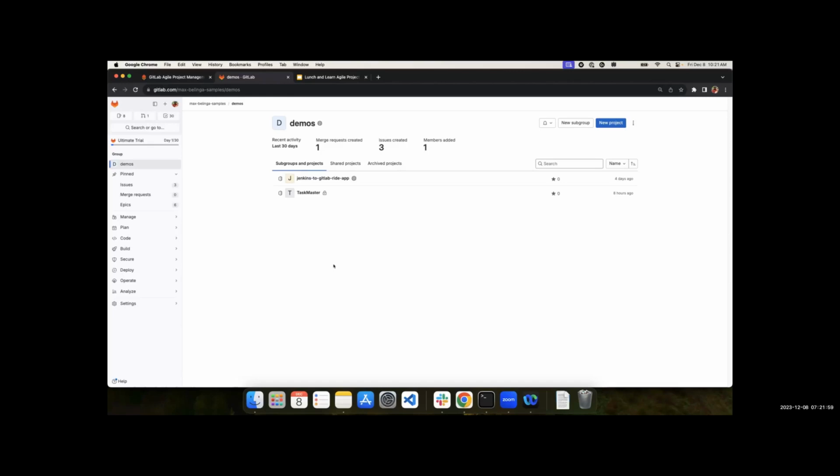GitLab has been crafted with adaptability in mind. That means the platform is flexible enough to adapt to your methodology, whether it's agile or influenced by it. In this demonstration, I will showcase a straightforward alignment of agile concepts with GitLab features, illustrating how project managers can effectively steer high-performing teams using GitLab functionalities. So with that being said, let's begin with roadmaps.